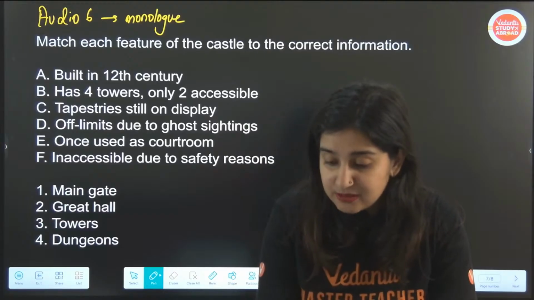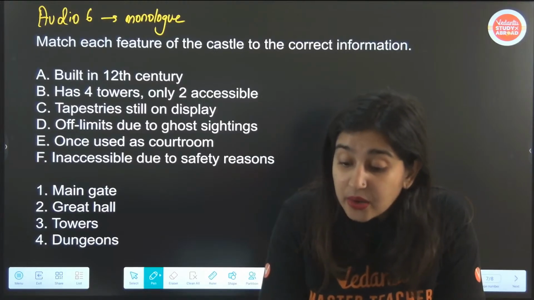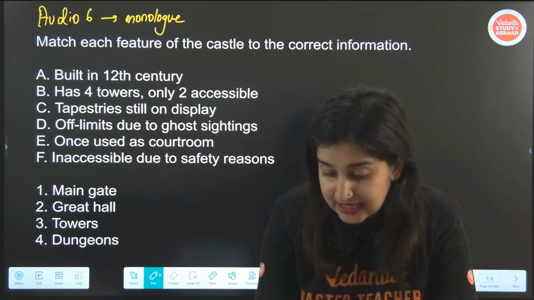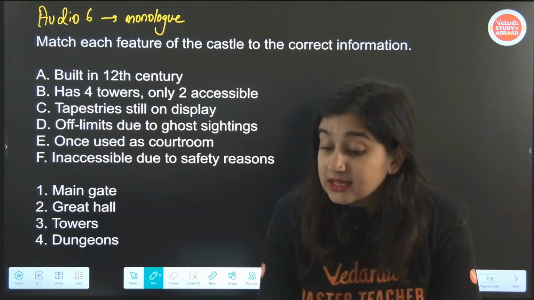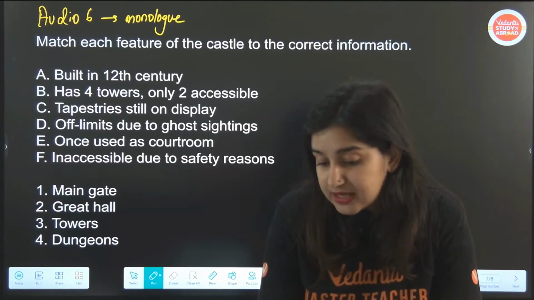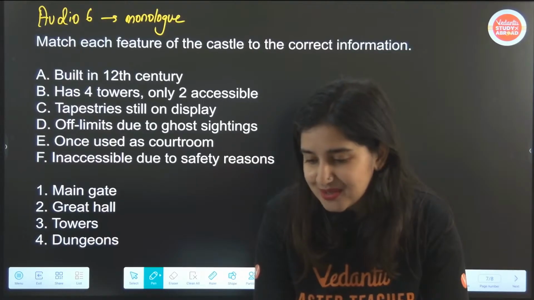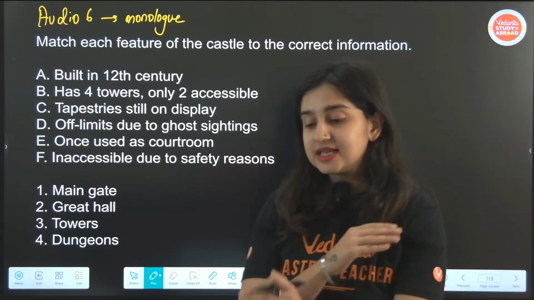Though it's empty today, it once held magnificent tapestries which are now displayed in a museum in London. Lastly, the dungeons, believed to be haunted, are off limits for safety reasons, not because of the ghost stories, of course.